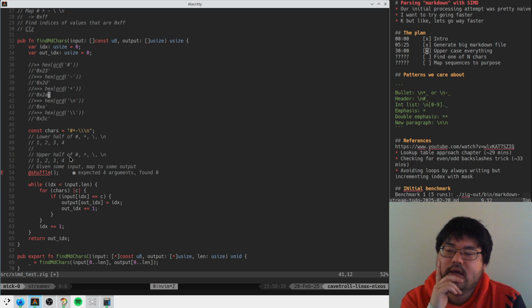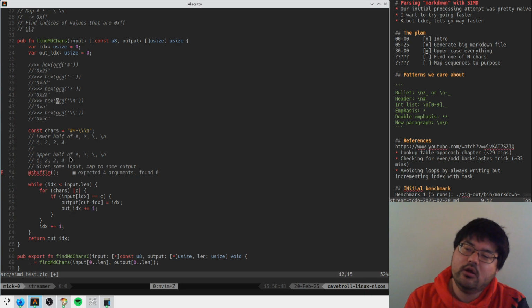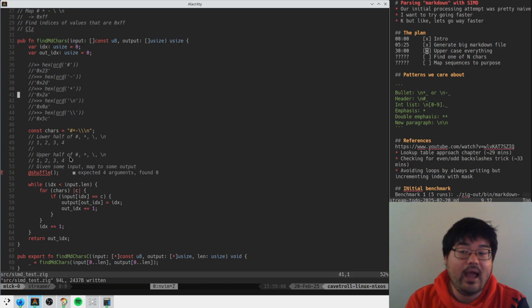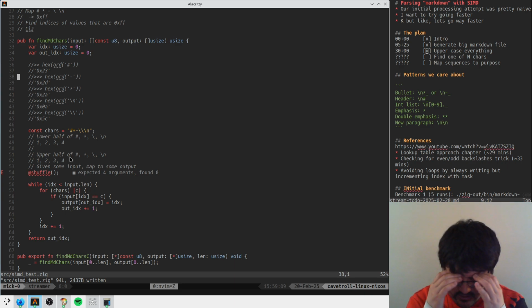Which means that we can't do this 1, 2, 3, 4, 1, 2, 3, 4 thing, because these two characters need to be distinguished somehow. But I guess there's probably some way to be like, does the upper half match and the lower half match?